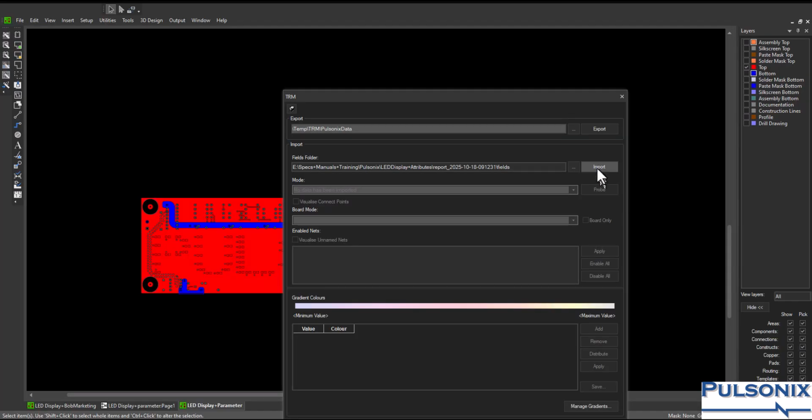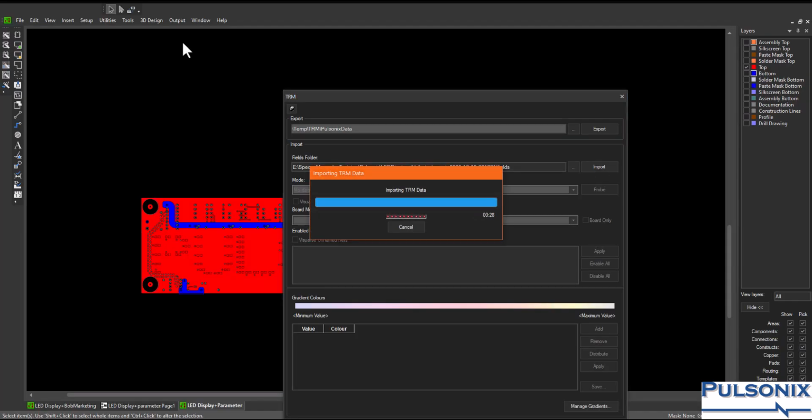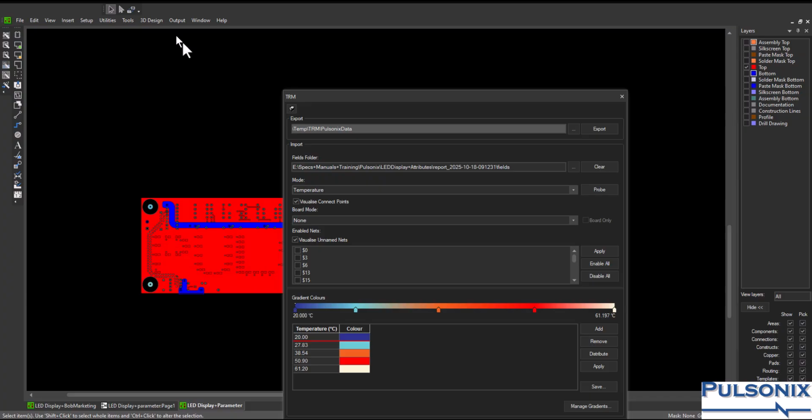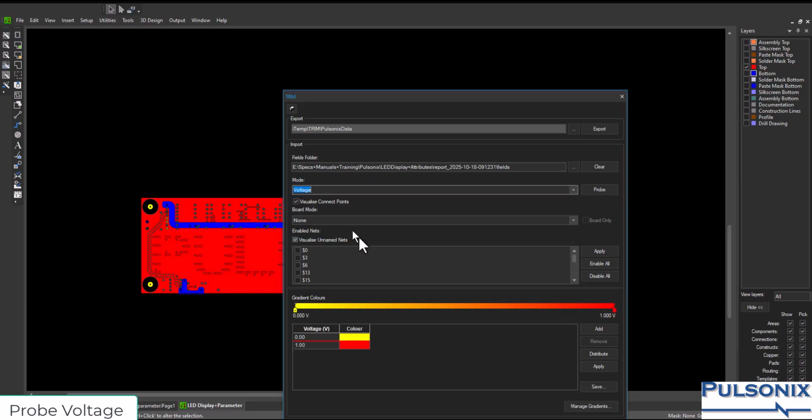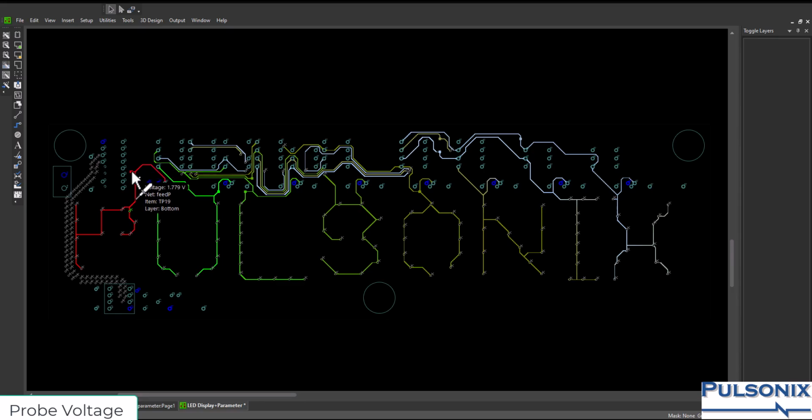Using the import option on the TRM bar, it is also possible to bring the results into Pulsonix and perform other types of checks. Display the voltage using the probe and a head-up display.